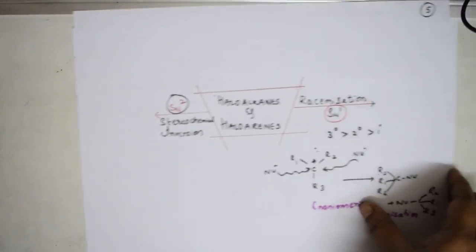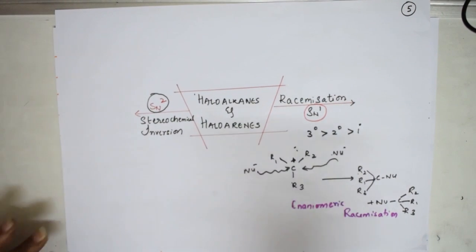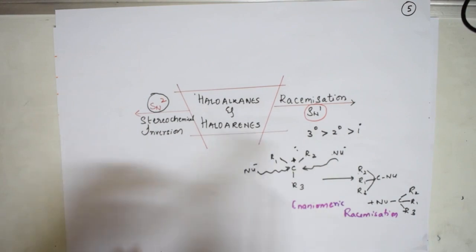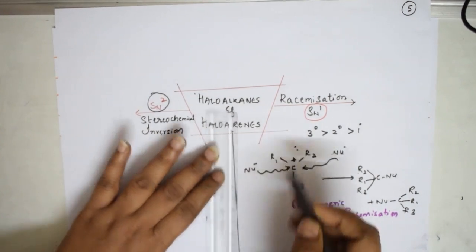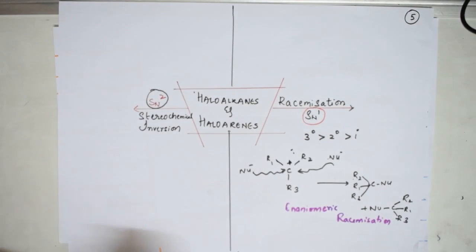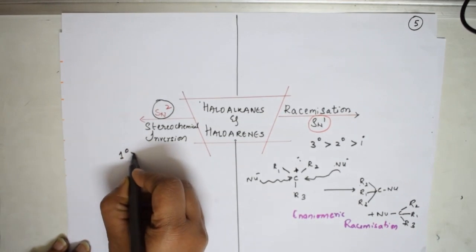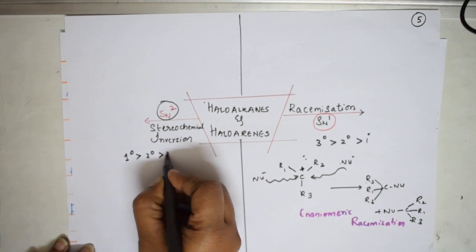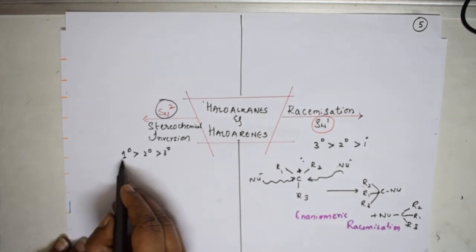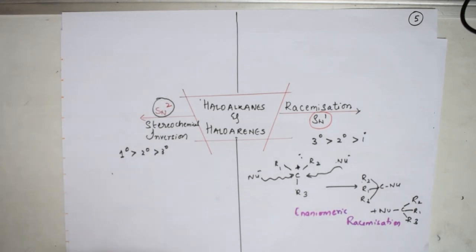Right, now when I have to take the SN2 mechanism, here what you should remember, let me take my scale and draw one line so that it's not confusing for you all. So in SN2 mechanism, what is the order of preference? Here primary greater than secondary greater than tertiary. Done. Primary means only one alkyl group, right? So primary greater than secondary then tertiary.